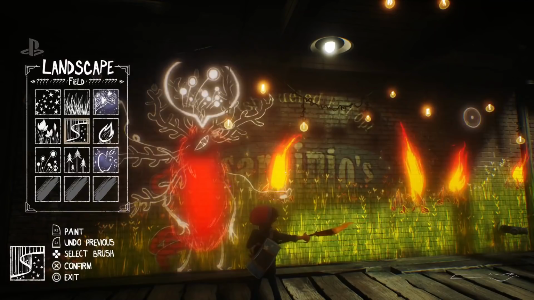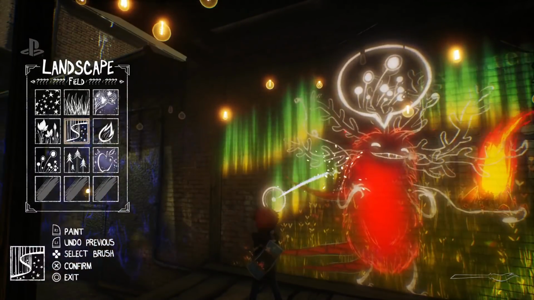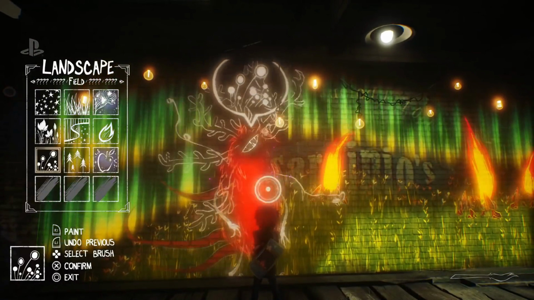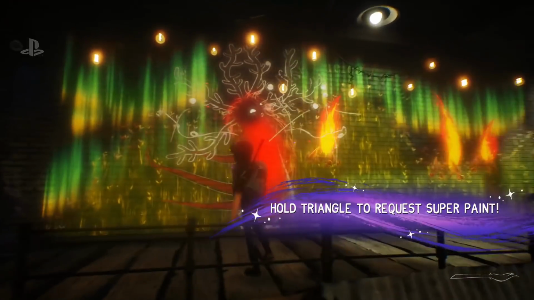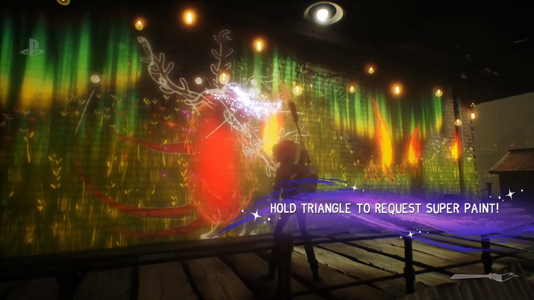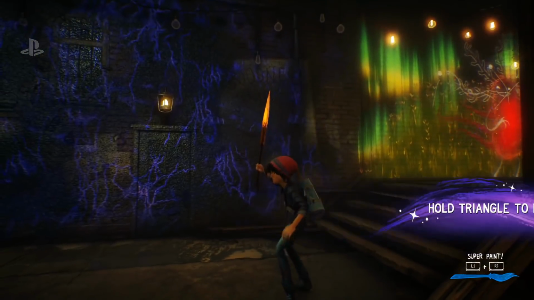Because as far as the creatures are concerned, you're just making a home for them whenever you're painting these landscapes. And so now he wants some dandelions. And once you do the things that they ask, they'll start giving you things in return as well. And so when the creatures are happy with you like this, they can actually charge up your brush. Super paint. And give you super paint, yeah. Thanks, pal. So what's the super paint do?